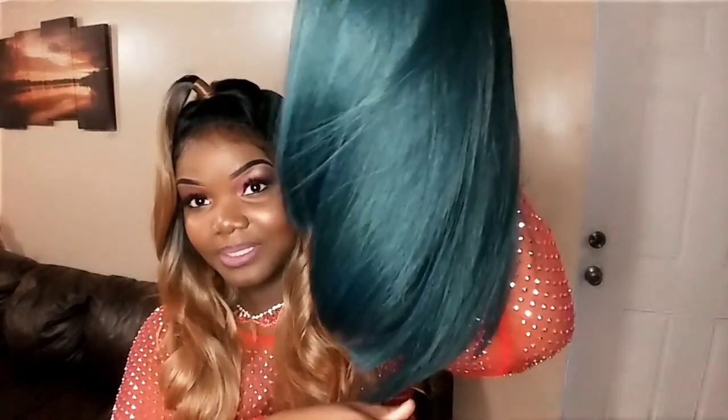But the green is really, really deep. I even see bits and pieces of blue, different tones of blue. It's a really nice color blend, but I will put some pictures before the video, just so that y'all can see how it looks in natural lighting, because I took pictures outside. Indoors it looks black, but outside it looks really, really blue. It doesn't even look green, it looks blue outside. So it's a nice blend though. I like it. Anyway, I'll be right back after I throw this baby on.